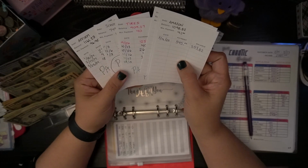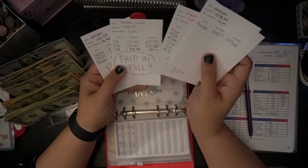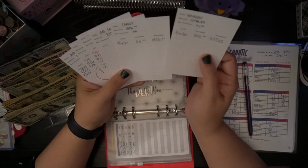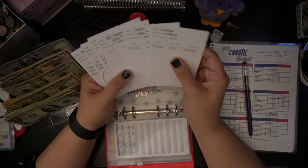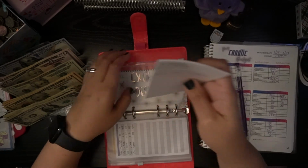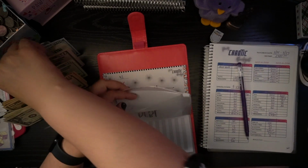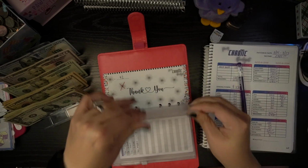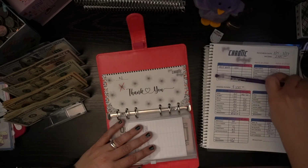Look, we have the previous ones that we conquered, which is good motivation. So I can come back and I can see them and feel good, because we are doing the snowball method. So once this one is done, then we go on to the next and on to the next. So this is going to be fun. Okay, so $50 is going into extra debt, and there's nothing in there because of that big payment that we made. So it has $50.